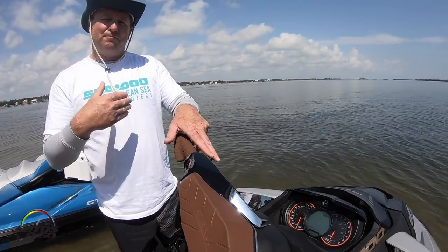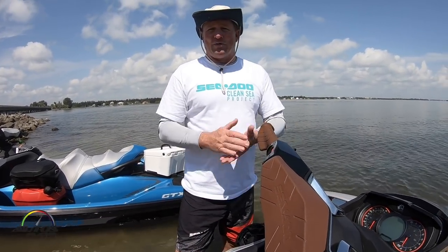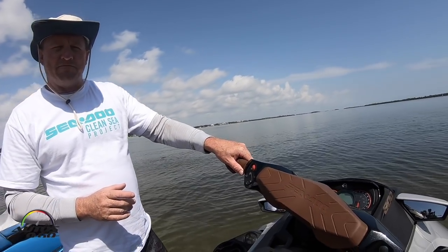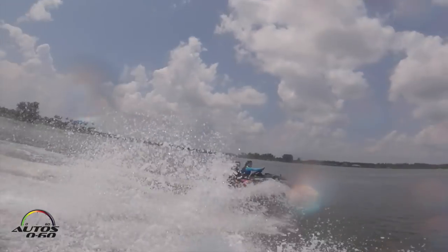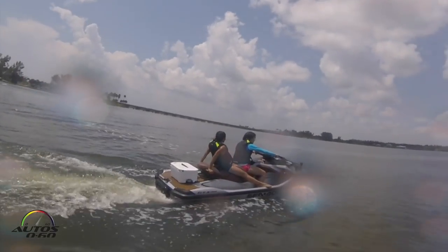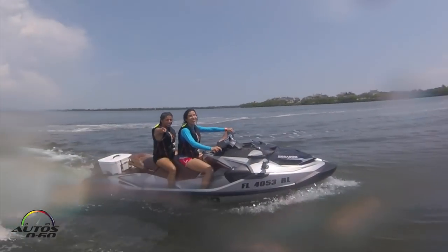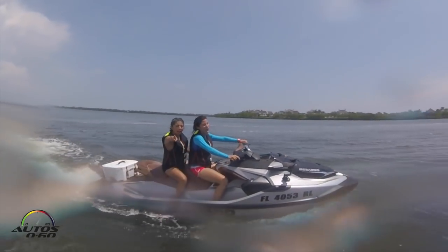Now, I said brake. You might say a brake on a watercraft? Yes, there's a brake on a watercraft. This is the brake system. So when this is pulled, it overrides the power and there's a brake gate. It's like a race car spoiler that drops down into the water. It grabs the water, kind of like a parachute. It redirects it up and creates drag. So it'll stop the watercraft in about 100 feet sooner. And this is how this lever works.